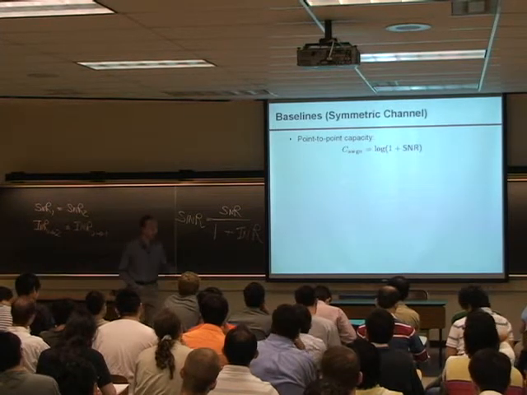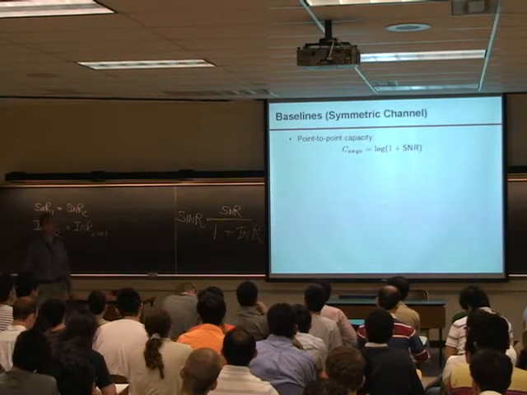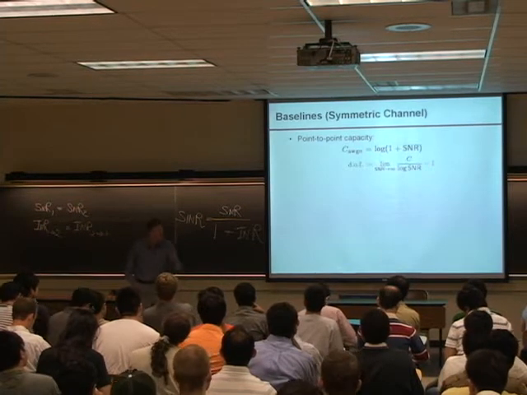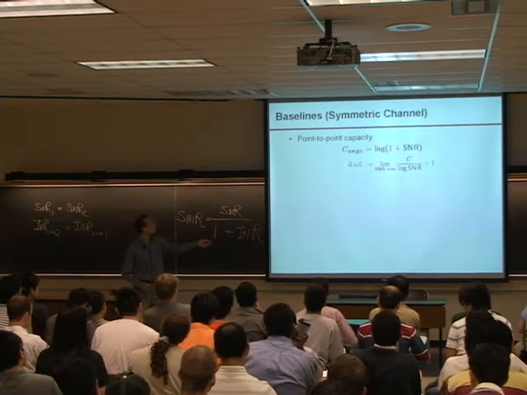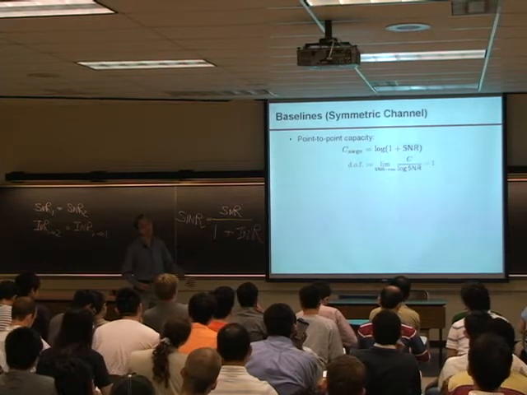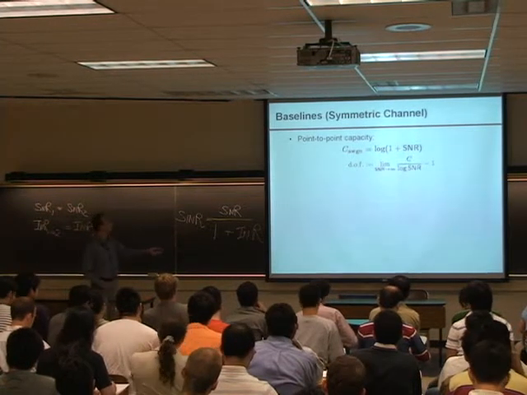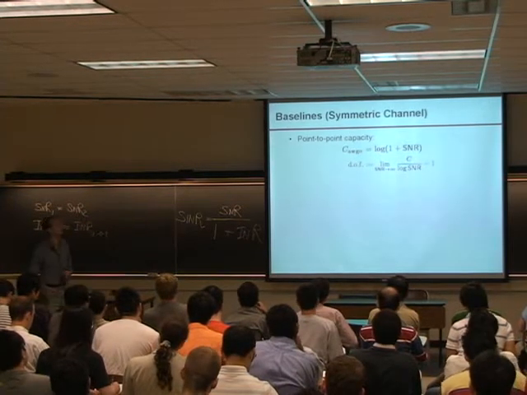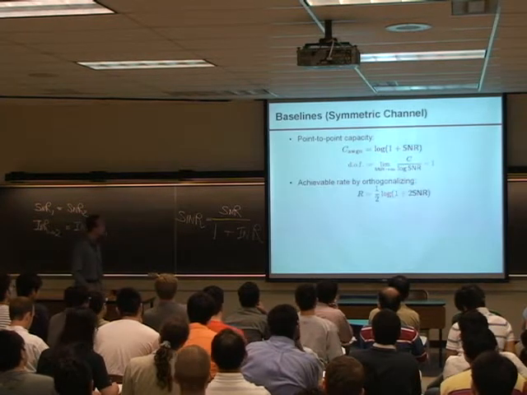One baseline is the point-to-point capacity. This is the capacity that you get when there's no interference. The degree of freedom there is defined to be the capacity normalized by log of SNR, as SNR goes to infinity. This calculation can be done for this capacity, and it is equal to 1. This is the so-called pre-log, the parameter before log of SNR. It tells you that essentially you have one dimension per second per hertz to communicate. This is a well-known parameter, no controversy there.